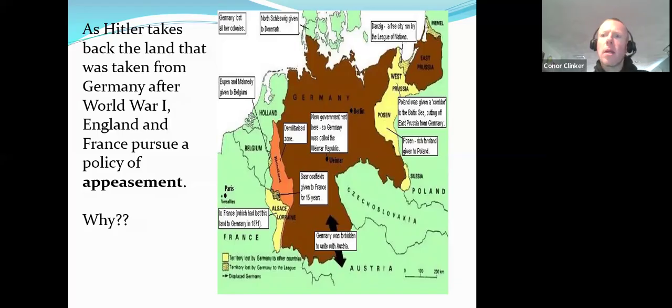And Hitler is playing into that, and he's saying to the French and the British, all I want is my land back. Let me do this, and then I'll stop. I promise. And the English and the French appease him, and they say, okay, look, that's reasonable. Take back your territory. We don't like it, but it's not worth a big blow up. Take back your territory as long as you promise to stop there. And as you probably know, Hitler doesn't stop. He keeps taking back territory. And then he crosses a line from taking back territory that was part of Germany, and he starts taking over territory that was never part of Germany. And the English and the French still appease him.